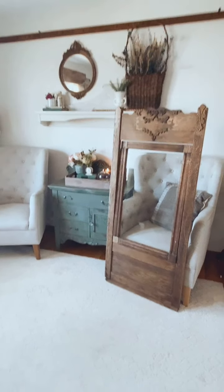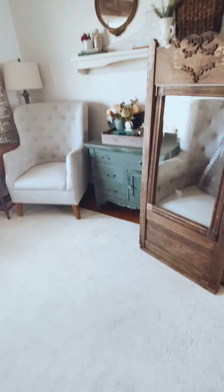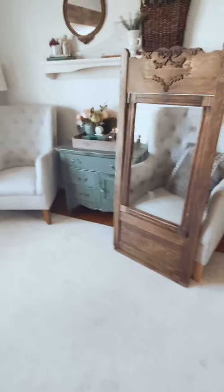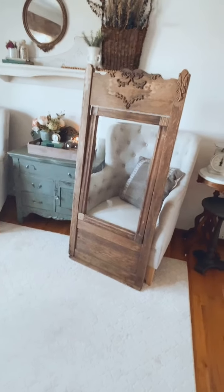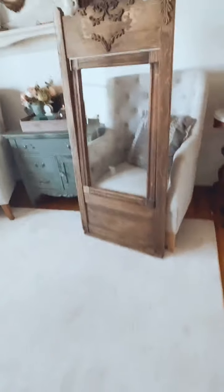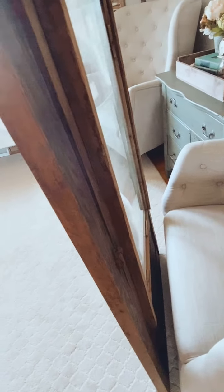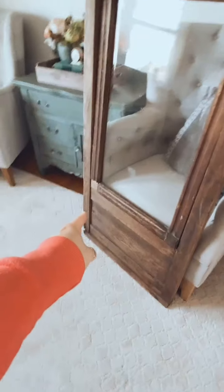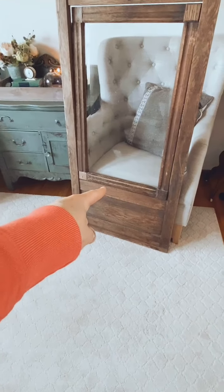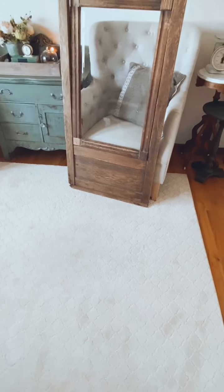And then somebody said it was a whole waterbed set, which totally makes sense. So I'm hoping somebody here will say, I know what that is. It seems like a standalone mirror because I have a mirror like that. But you couldn't stand this alone. There's no way this could just stand on its own, because the glass wouldn't open all the way for it to stand, if that makes sense.